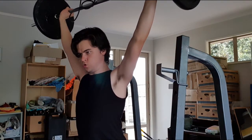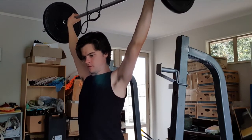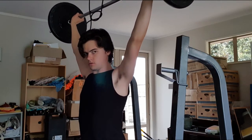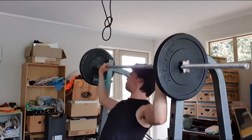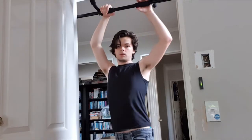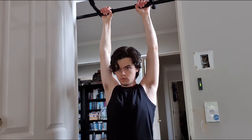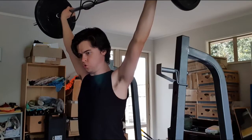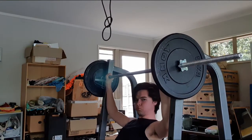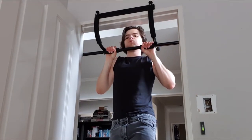Now for Phase 2: maximal weight exposure. The Phase 2 workout is about holding each of your main lifts in the top and bottom position for 10 seconds. The weight you're going to use for these holds is 100% of your 5 rep max. If you manage to hold that for 10 seconds, then next week you're going to hold 105%, then 110%, then 115%, and so on. If you fail to hold it for 10 seconds, reduce the weight by 5%. For most lifts, the top position is easier to hold than the bottom, so keep track of these separately for each lift and each position.